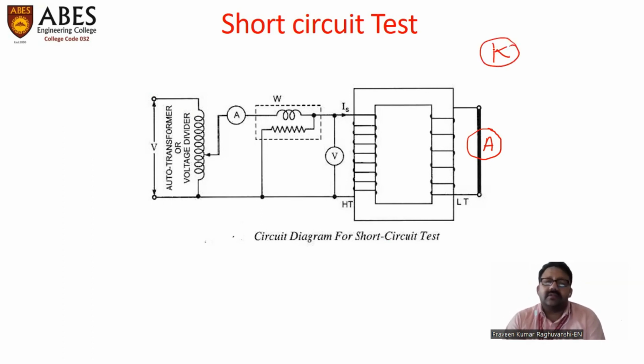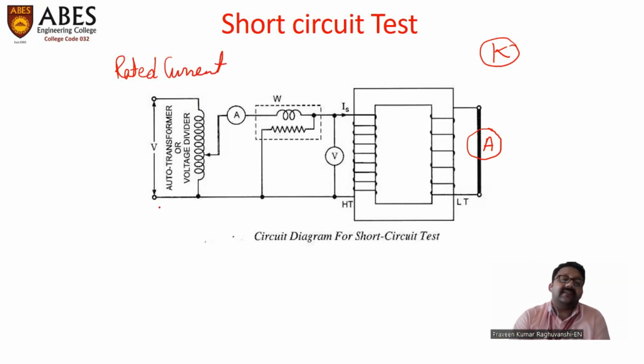The procedure for the short circuit test is like this. This test is conducted on rated current. The important parameter while performing this test is rated current. So we increase the supply from the variac in very small steps from 0. The reason is, as the transformer secondary is short circuited, we cannot apply the normal or rated voltage directly. Here we increase the voltage in very, very small steps starting from 0.